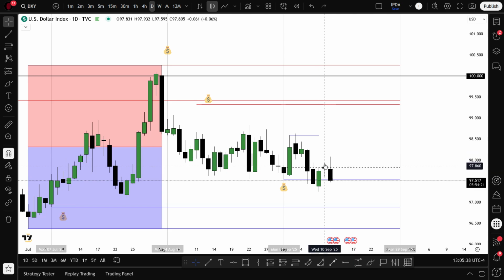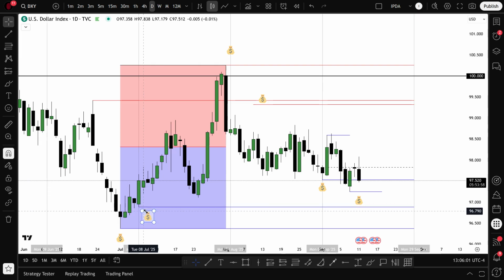Dollar created what? A swing formation. It's starting to form. 1, 2, right? This is the high. It takes out the previous daily low. We need that Friday candle not to raid that high. If it does, it's okay. Maybe it's just forming a later swing high, lower swing high, and we want to see it continue going lower and taking out what? This swing low, because that's sell side down there too. So we already got here. Now we're possibly aiming here and then looking for that 40-day look back low as well.